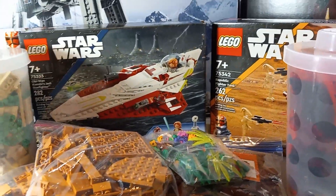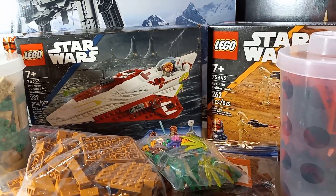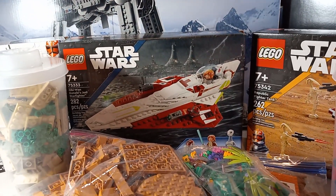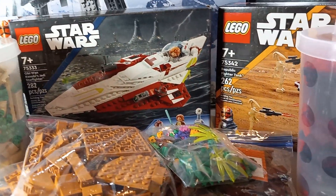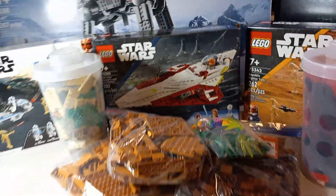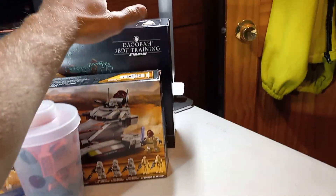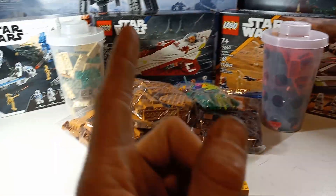In front of you this is the majority of my Lego haul. Most of it is stuff that I have; the other half are figures that I didn't want to have to go through and find plates and everything, so I just did the sets and the pieces. So in front of you you have two cups — this one and that one — and this, this, and this I got from the Lego Store in Buffalo at the Walden Galleria Mall.